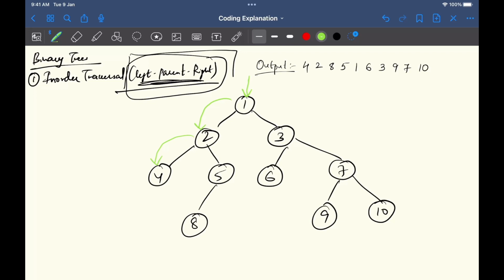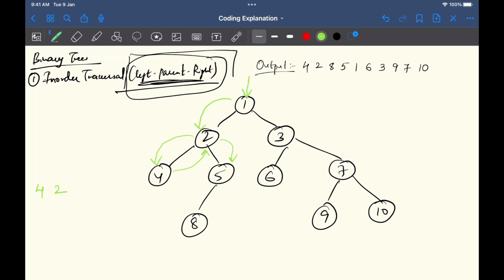No. So there is no left child, and I will directly print the current value of the node I am at. Again check for the right node. Is there a right node? No. So there is no more right node. Go back to its parent. We traversed back to its parent, so print that value here too. Is there a right child for this node 2? Yes, so we'll move to its right child.